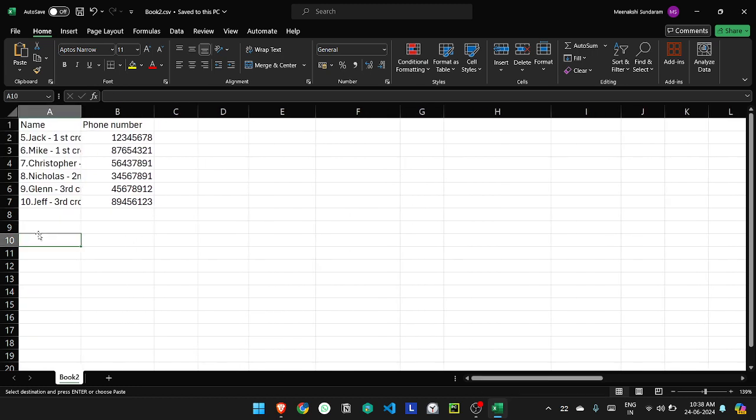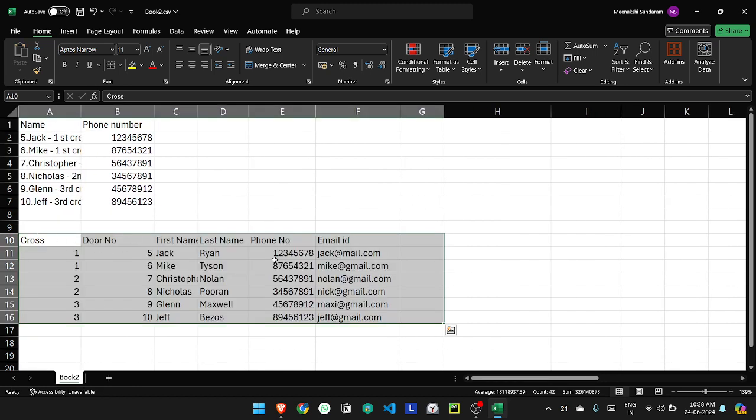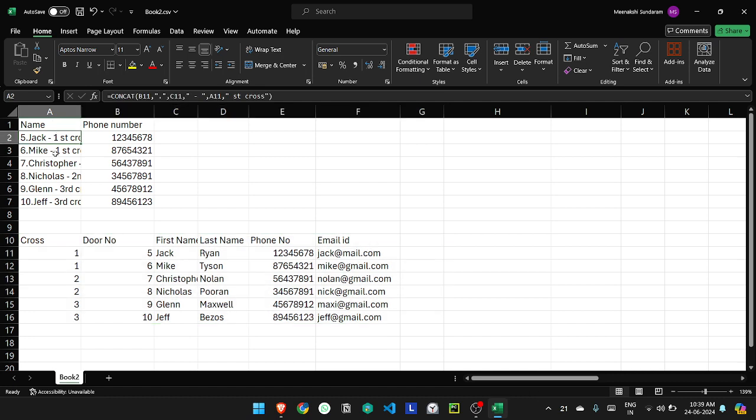these columns to here, it will treat Jack, Mike as new contacts. That is not a problem. But when it comes to this particular cell, it will treat the cross as one contact, one as one contact, two as one contact, like that. It will treat everything as one contact. So we don't want that.